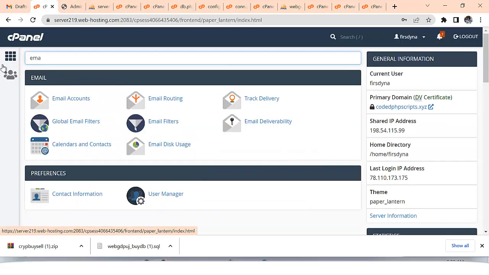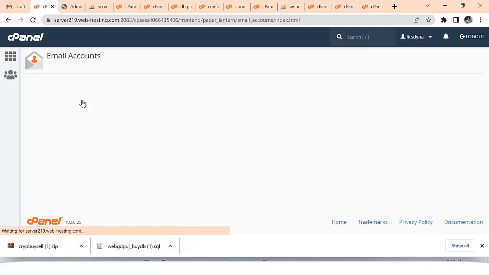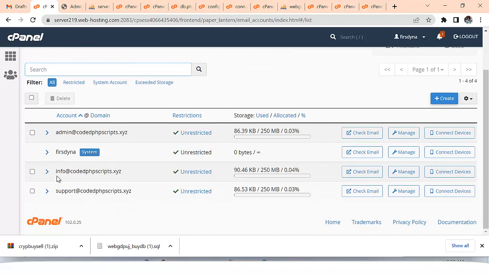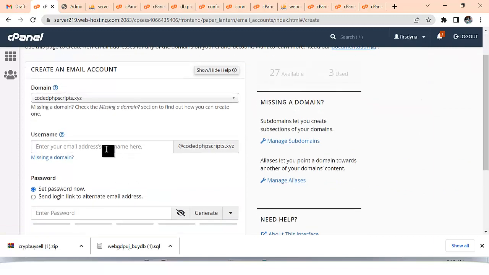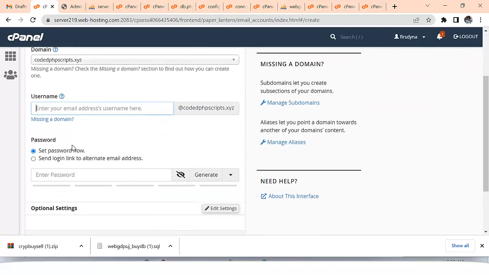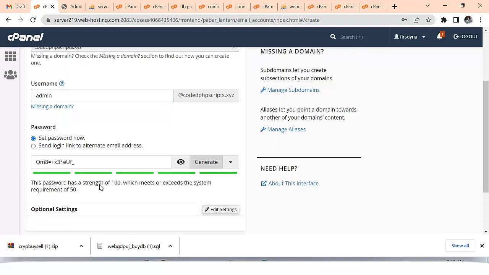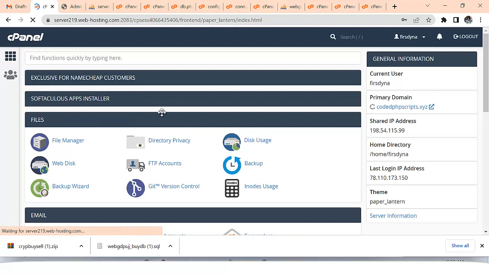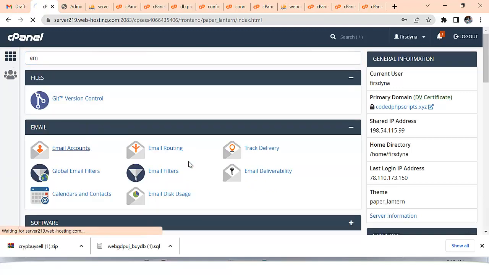So let me click on email account. Right, so you're going to create. I already have some emails created. So if you want to create an email, just click on create, enter the username of the email. I can say admin, then generate the password and click on create. But I already have about 3 emails created, so I'll just use one of them.